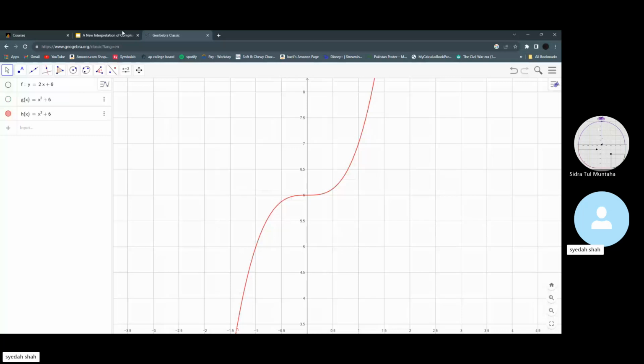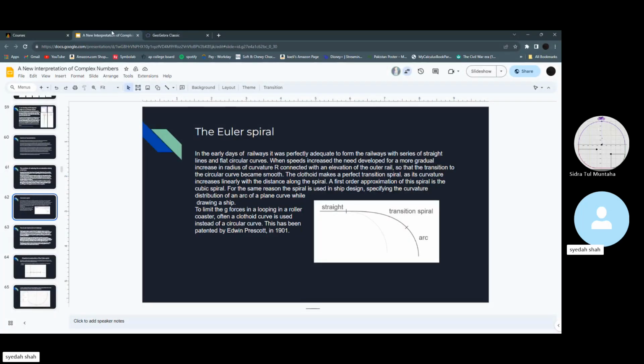But I was thinking to remove this line, because when a person reads it, they will get confused about why they are relating it to the cubic or something else. Actually, yeah, I think you can, because then they're going to be like, what is this cubic spiral? What is cubic?